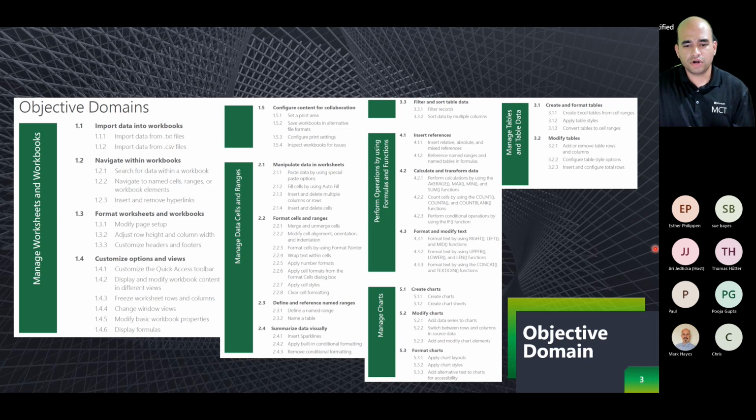And what I'll probably do in the chat is also place where you can actually look at these exam objectives yourself when you actually want to familiarize yourself with this. So in the chat, I've placed the objective domain that I have on the screen. It might not look exactly the same.